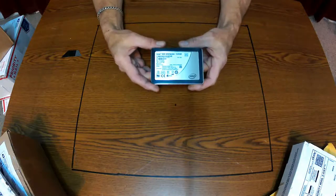We have an Intel 320 series 120 gigabyte SSD, solid state drive. I purchased this for a build that's coming up sometime soon. I'll tell you more about it.